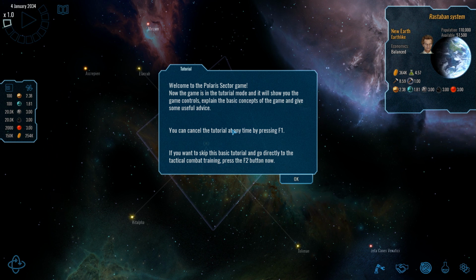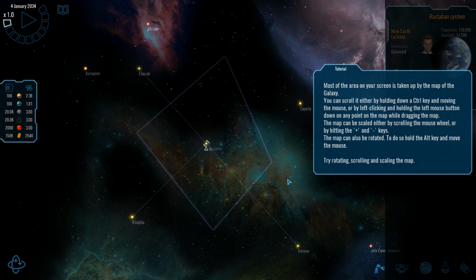Welcome to the Polaris Sector game. Now the game is in tutorial mode and will show you the game controls, explain the basic concepts of the game and give some useful advice. You can cancel the tutorial at any time during pressing F1. Okay, if you want to skip the basic tutorial and go directly to tactical combat training, press F2 now. No, I want to do this.